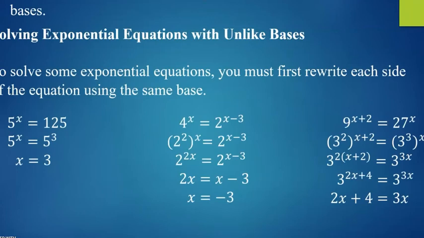So, when we multiply the exponents, what do we get? 3 to the 2x plus 4 is equal to 3 to the 3x. When the bases are equal, we can cancel them easily, and then we get a simple linear equation. X to the left side and the numbers to the right side with the inverse sign.